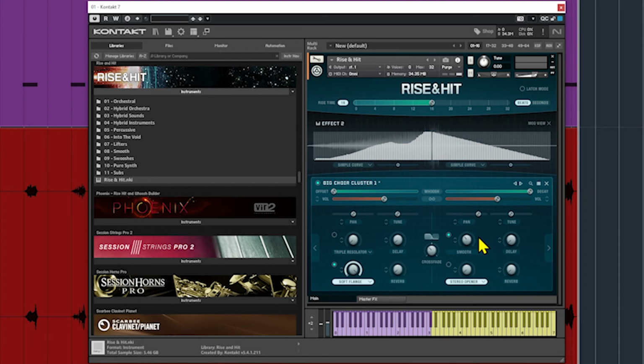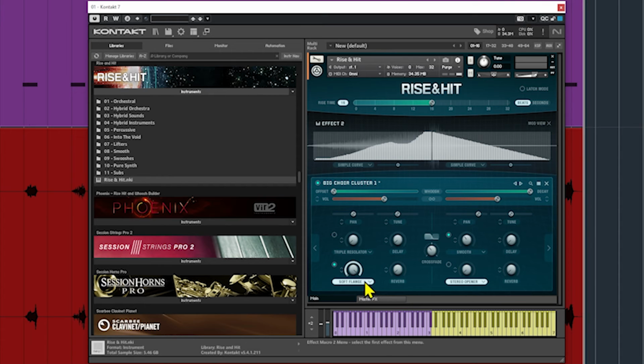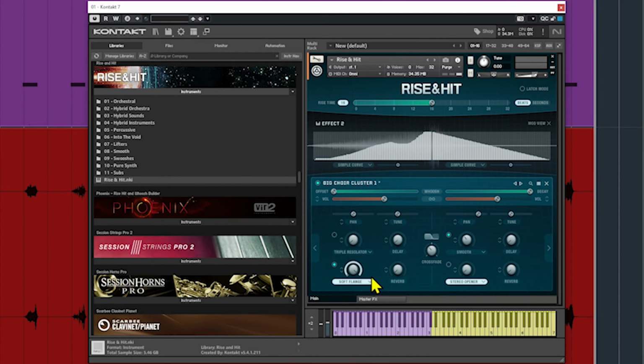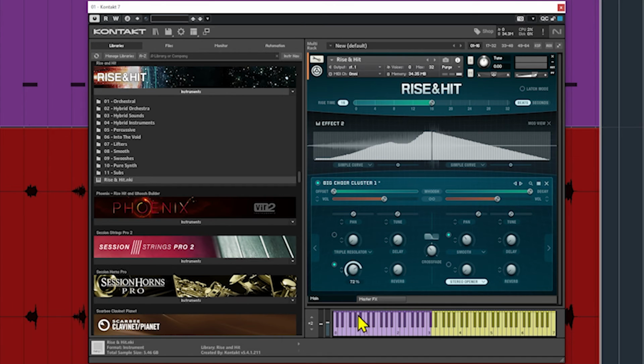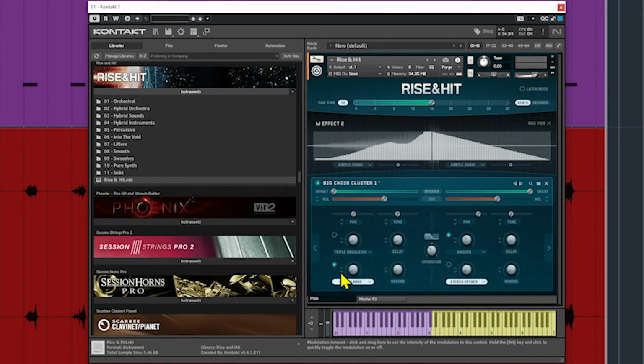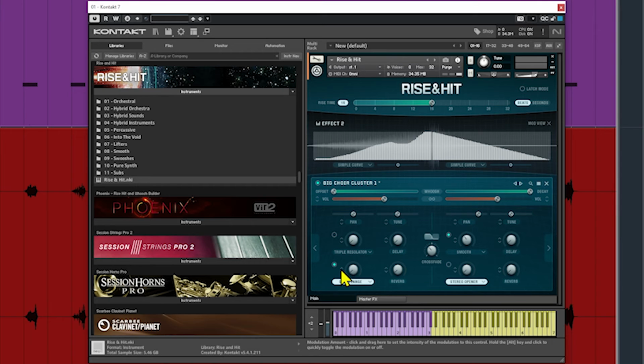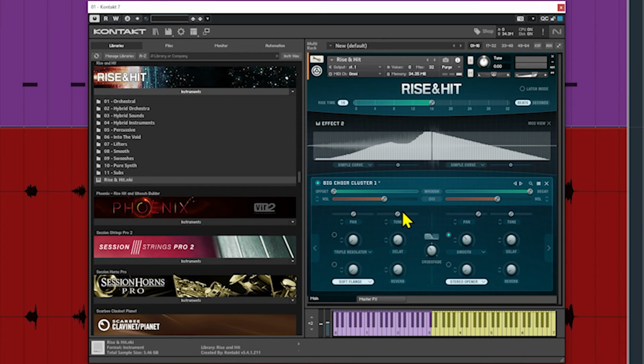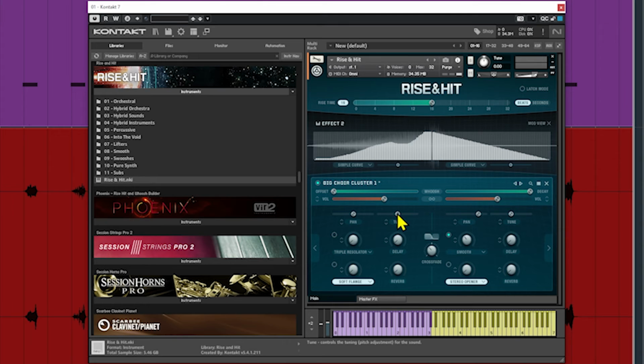That sounds really good in my headphones. All right, enough on this. There's a bunch more in here for you to play with. I'm going to turn this all the way to 0. I'm going to control click, alternate click in here, and turn it off so we're not hearing it. Now we have tune. I'll just manually do this so you can first hear it, and then we'll go ahead and modulate it.